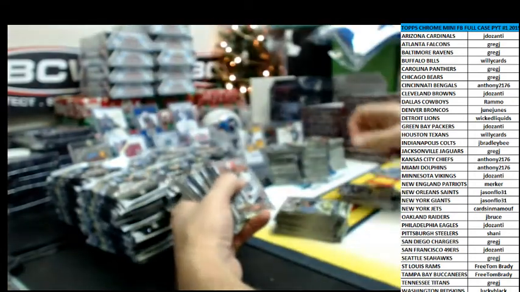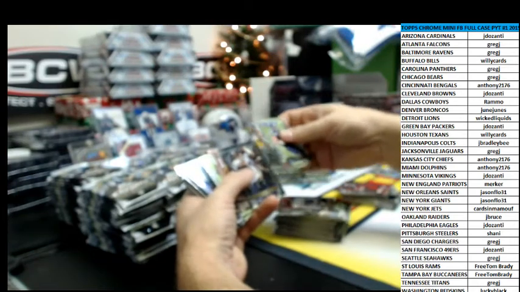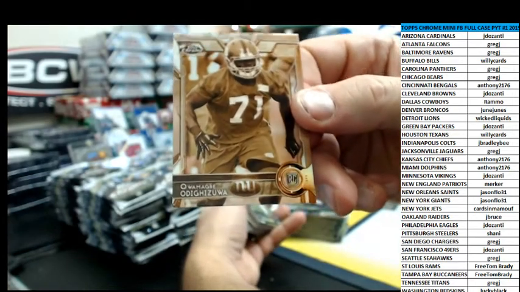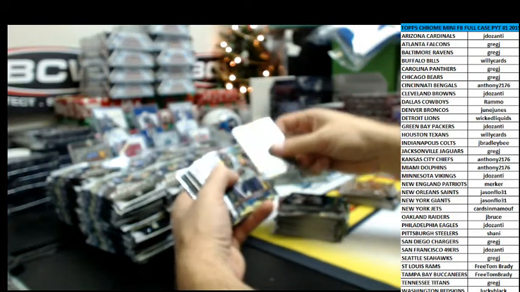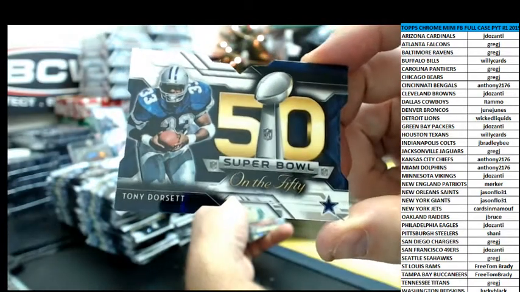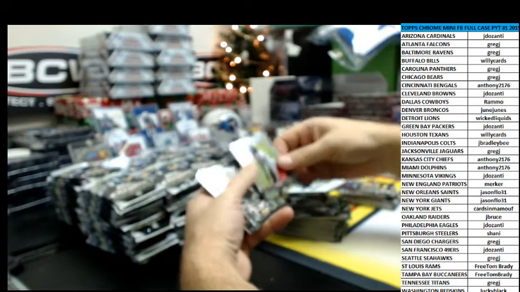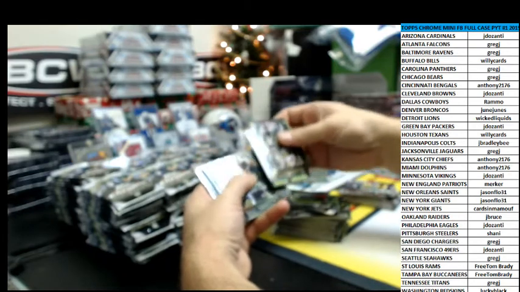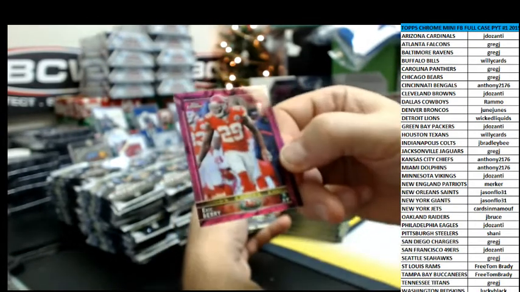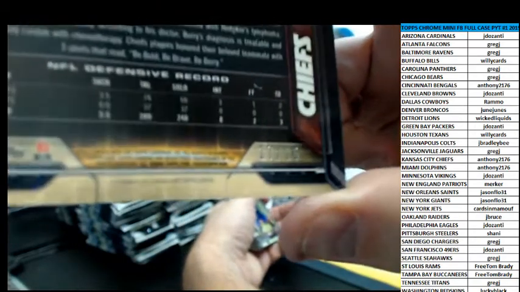Troy Polamalu for the Steelers, refractor. Jameis Winston, super rookie. Odell Beckham Jr. Sapphire for the Giants. Base, Tony Dorsett. Die cut, Super Bowl 50. We've got pink Eric Berry for the Chiefs, numbered 17 of 25.